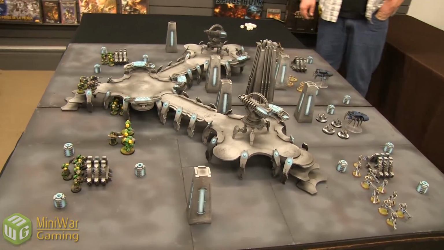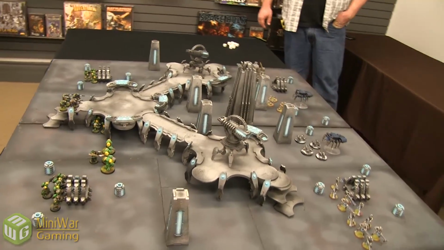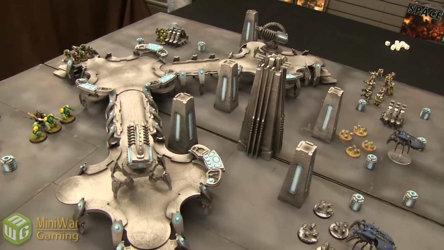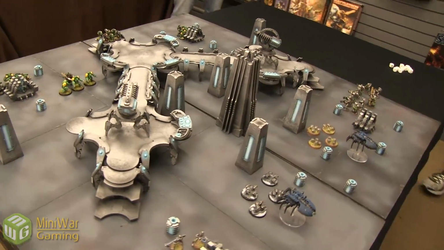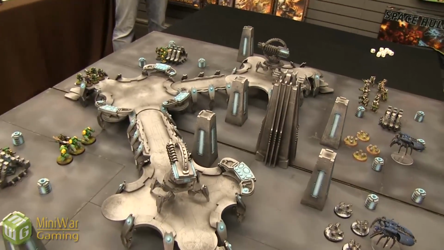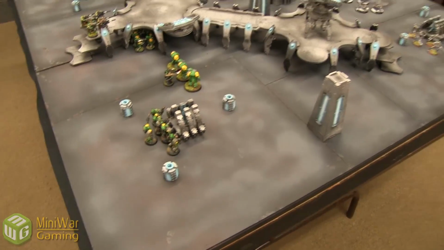And here is the scenario that we're playing. We're going to play on a 4x4 table to represent the smaller forces and the more confined spaces. Once again, all this terrain is created by Brush for Hire. You can actually purchase it by going to their website, brushforhire.com. I think it's all available right now, or shortly will be by the time you watch this. And the table was created by Ash.